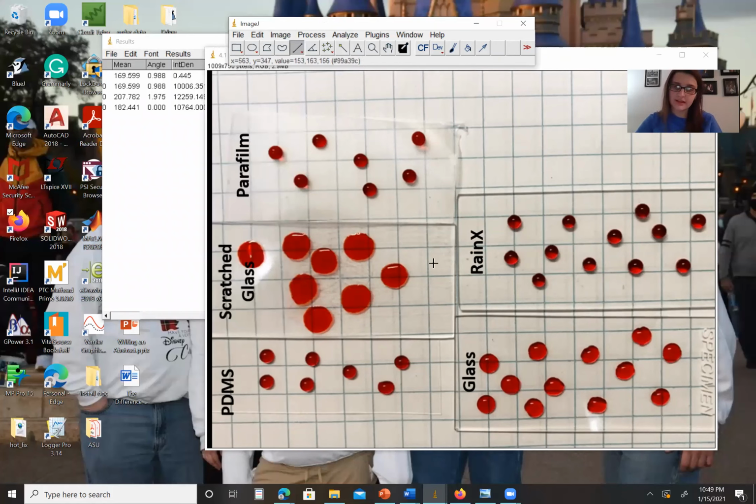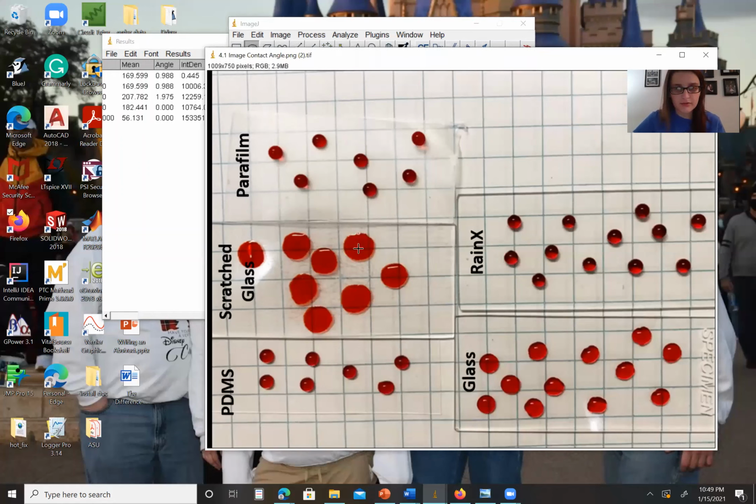So for each of the slides, we're going to randomly select 3 different droplets and test them 3 different times. So you can put that as one of your randomization steps in your abstract. And so you're going to want to pick the oval tool, and I'm going to randomly select this one on the scratch glass. So I'm going to measure this one 3 times. And you want to try and encompass the entire area as best as you can. So Analyze, Measure, and now do it again. And again, you're trying to get it as close as possible without overdoing it. And then one last time.